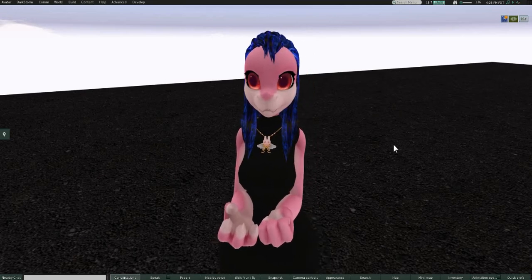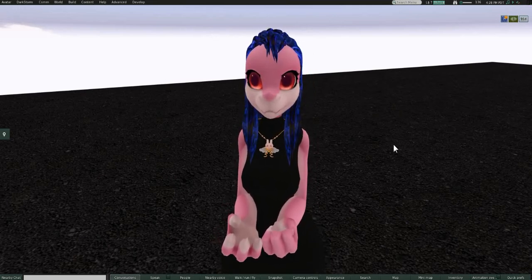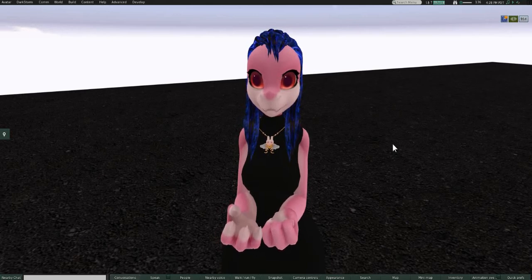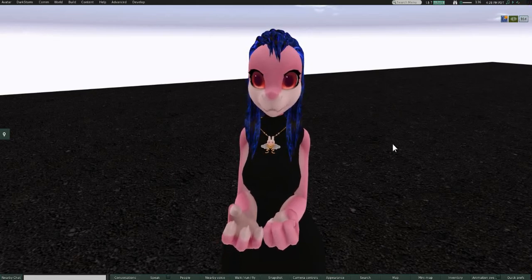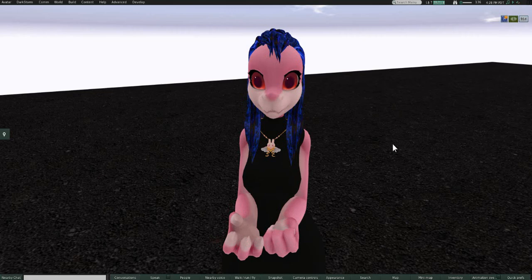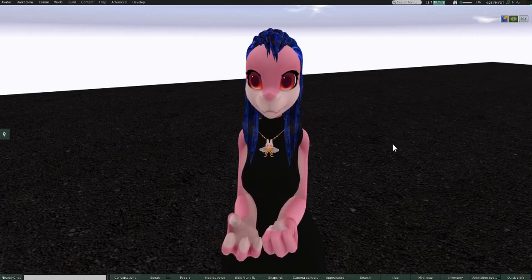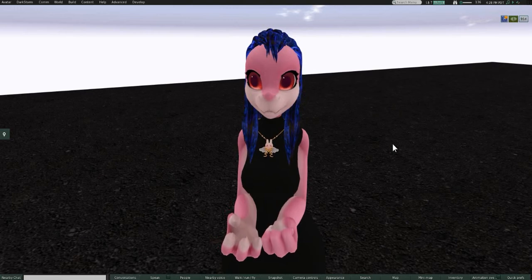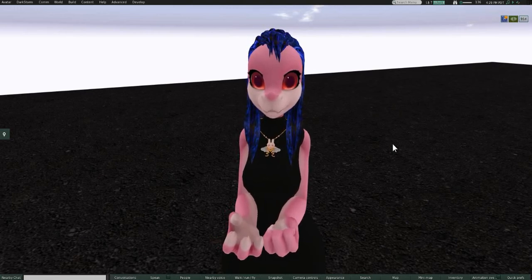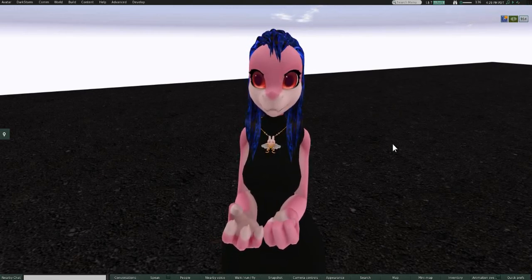Well, it will grab the textures, but in JP2 or JPEG 2000 format, which is no good for us. But the static extraction gives us the PNG or the JPEG or the TGA, whichever you want. You get to choose which format the textures are going to come in. I like to do it in PNG because it's a lot easier to look at. So what we're going to do now is do our static extraction and then a rigged mesh extraction.